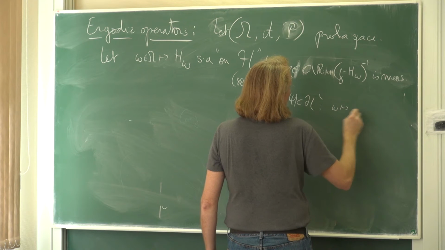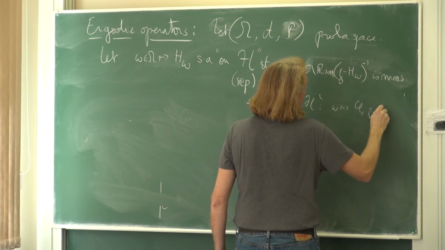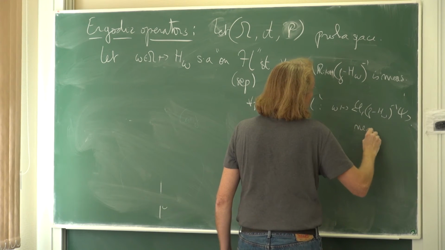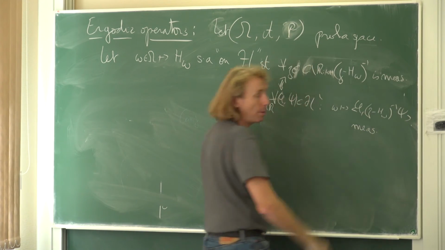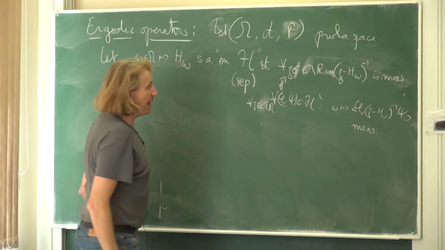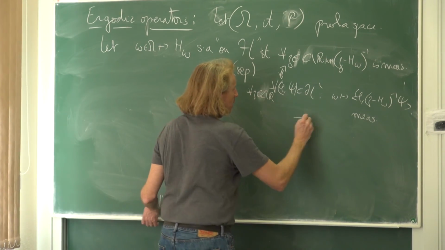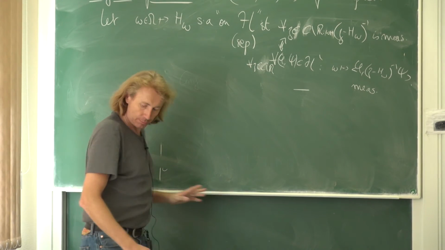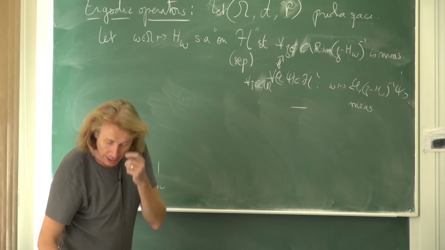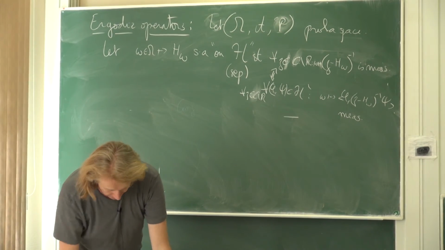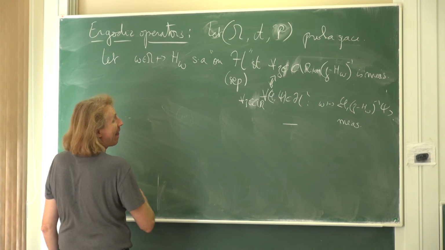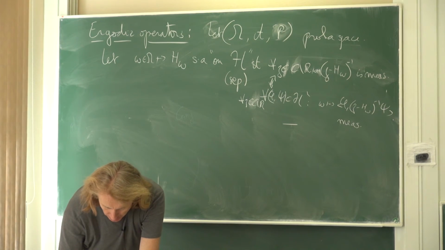Well, omega maps to phi of Z minus H omega inverse psi is measurable, and this one is complex valued. Right? This is complex valued, and we assume that this is measurable. It's the same thing. And one of the basic properties is the following thing. Now, in the title there is the name ergodic, right? So I need to recall what is an ergodic transformation. So assume, let me just recall this one.